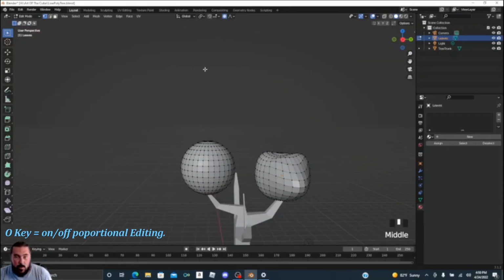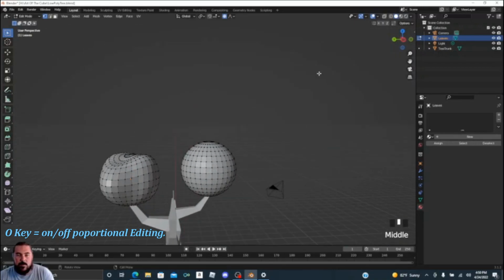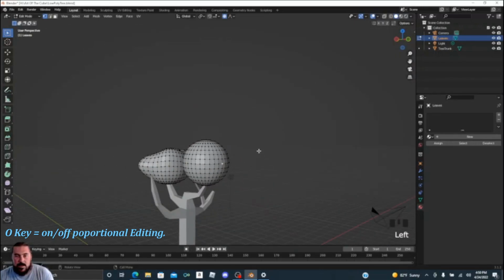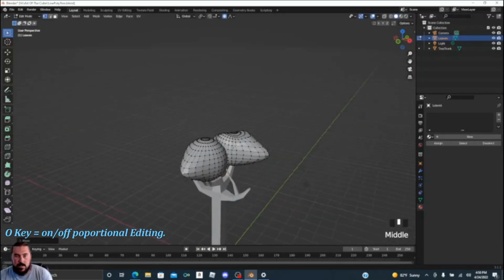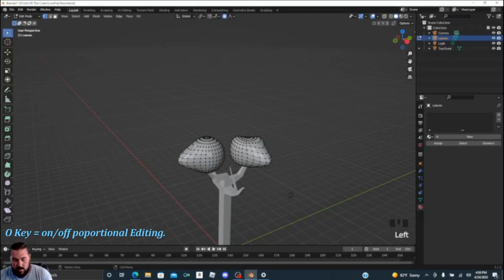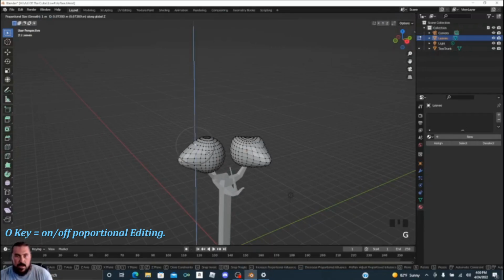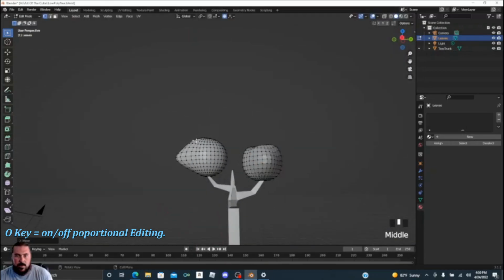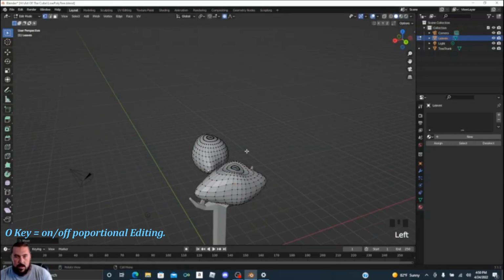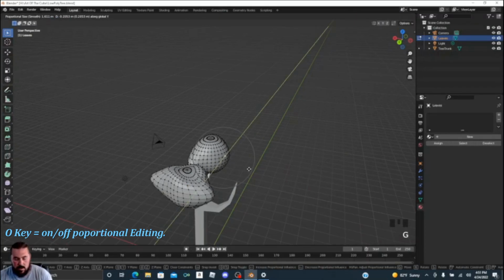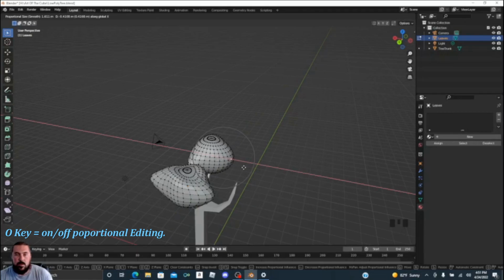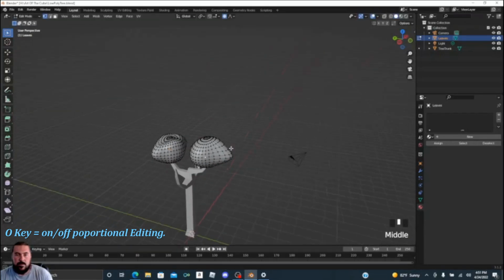Alright, so we're going to start moving some of these vertices around. Let's grab this one, hit G, Y, move it down the Y axis. Grab this one, hit G, Z, pull it on the Z axis. We'll hit G, Y, pull this out that way. Let's do G, Y, grab more of those. Let's do X, pull those out, shape this out.